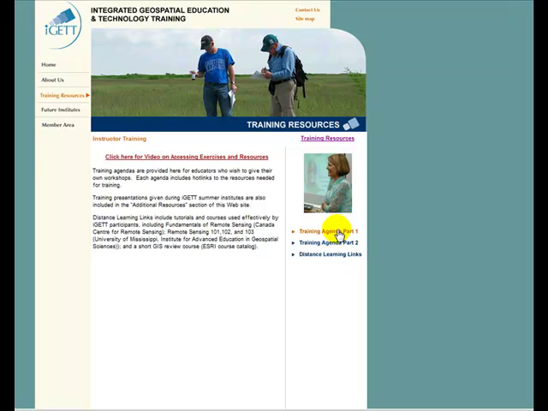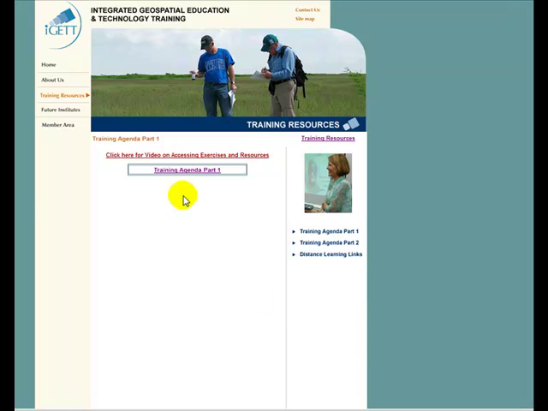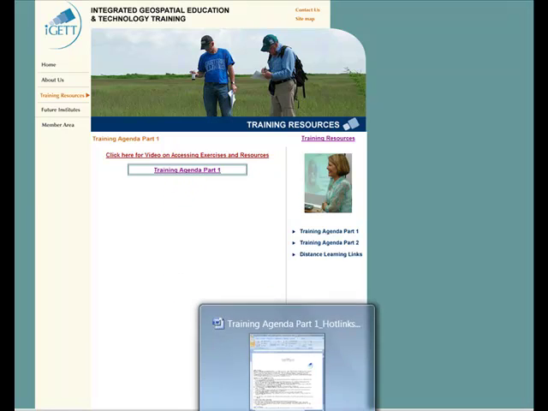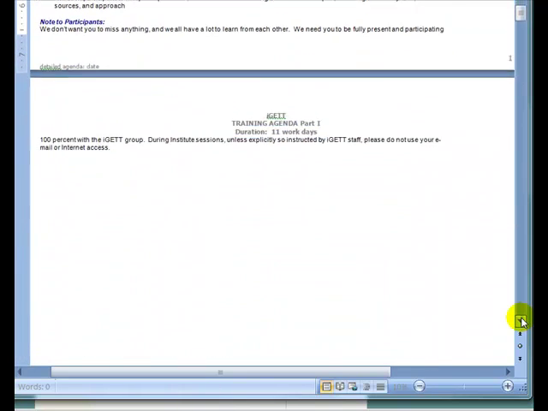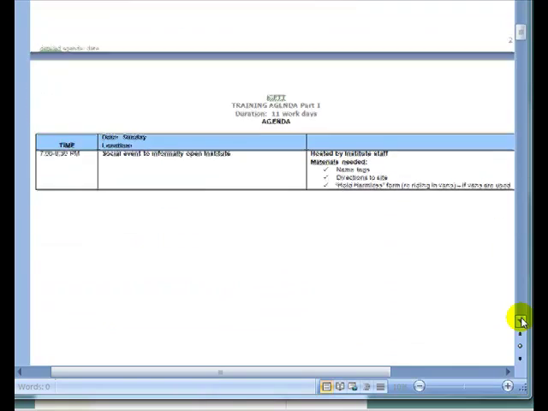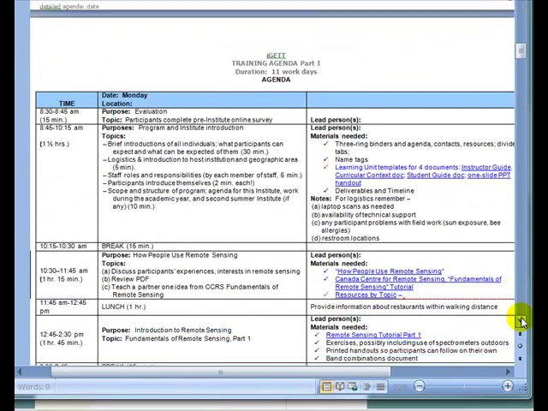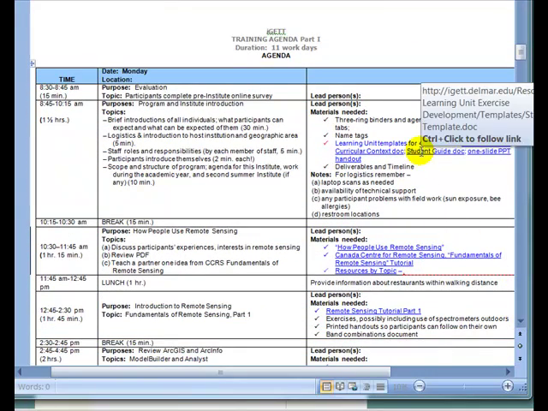If I click on the agenda, I will open up a link, and I already have this document open, so I'm going to pick it. That shows me day by day exactly what we were doing at the institutes. This may be helpful for you if you're going to start a workshop or provide professional development to any of your other instructors on your campus. But embedded within this agenda are also links to the materials that were actually used during those. If you do a control click, you can follow those links and download those resources.